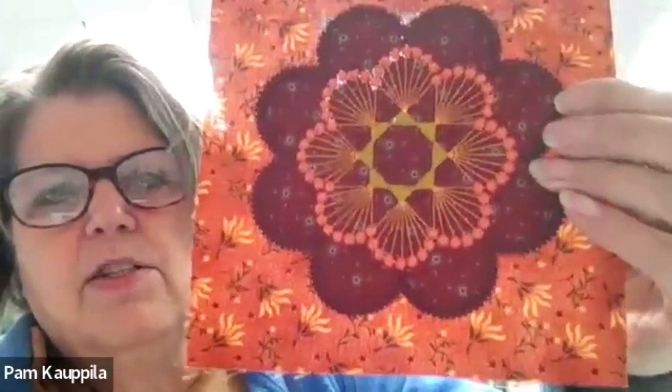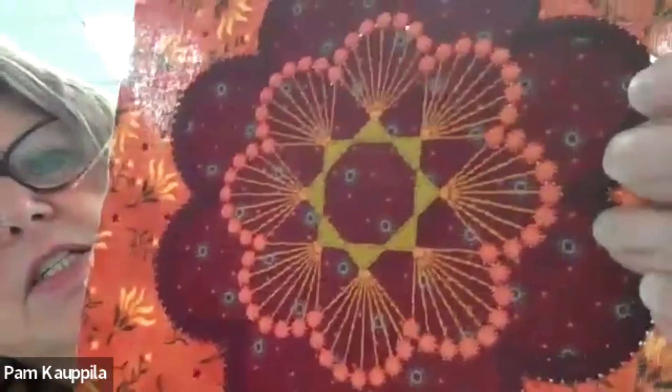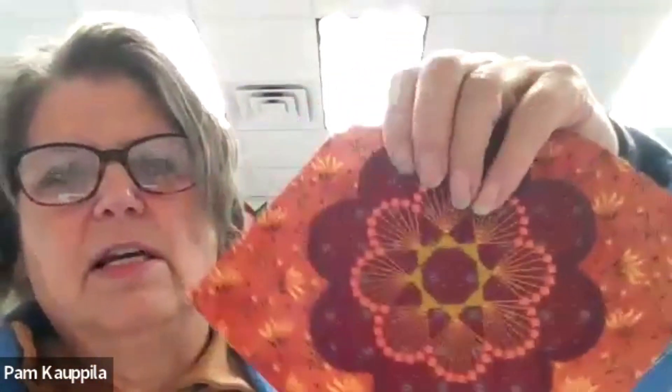The next block is from Garden Walk as well. That first one was from Garden Walk, and so was this one. This one is one of my favorites — I really love the stitching on that. The background fabric is pink two, and the flower is red five. You will find in your kit this month that you have two fat quarters of that fabric, so that you'll have enough to do the flowers on this; otherwise you wouldn't have had enough, so I put that in there.